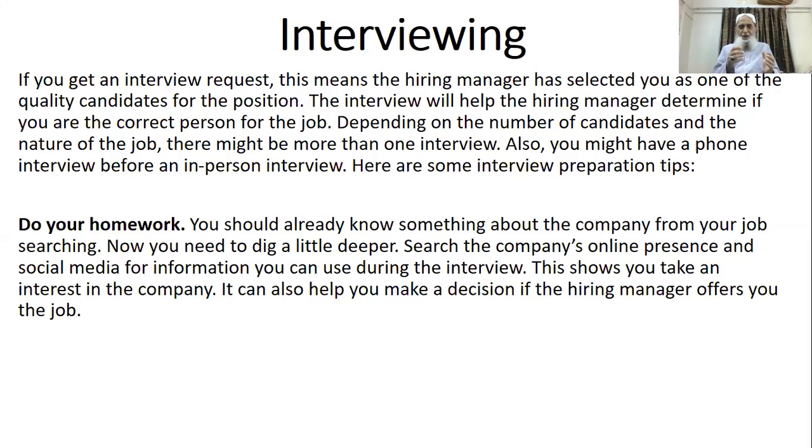So they shortlist all the applications, all the names, and they make a list for issuing an interview call to those candidates which are shortlisted for the company. So when you receive an interview request, it means you have acquired the position of a quality candidate for that position.